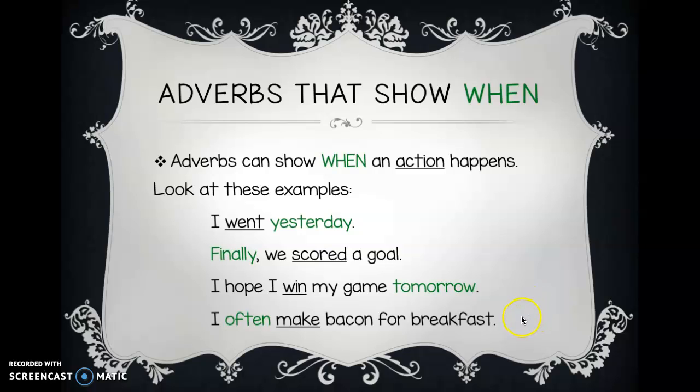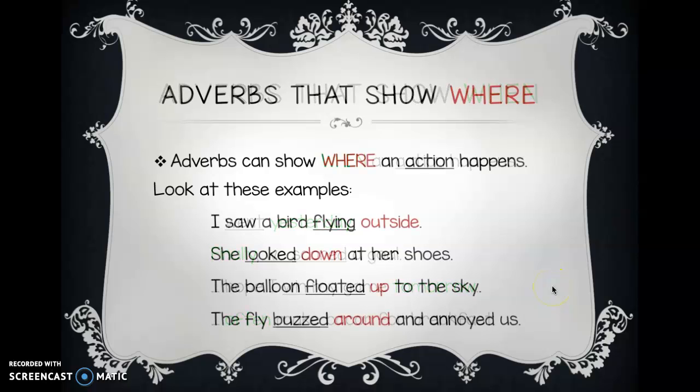The last example says, I often make bacon for breakfast. Make is your verb here. So when do you make bacon for breakfast? Often. This answer to that when question is going to be your adverb when you're looking for a when adverb. And lastly, let's look at some examples of adverbs that show where an action takes place. These ones can be particularly difficult, I find.